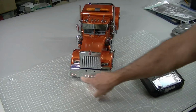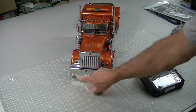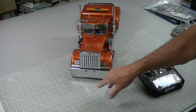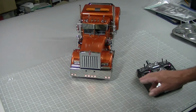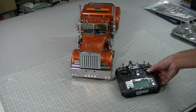I've got a whole separate video on how to do that, and along with that are the marker lights in the front bumper. Same thing, there's pre-marked holes. I've got a kit that fills those all in, and you can have additional marker lights, which really kind of class up the truck. A lot of lights to me just makes the truck pop, and so that's the second hop-up, the marker lights. Okay, turn those back off here.